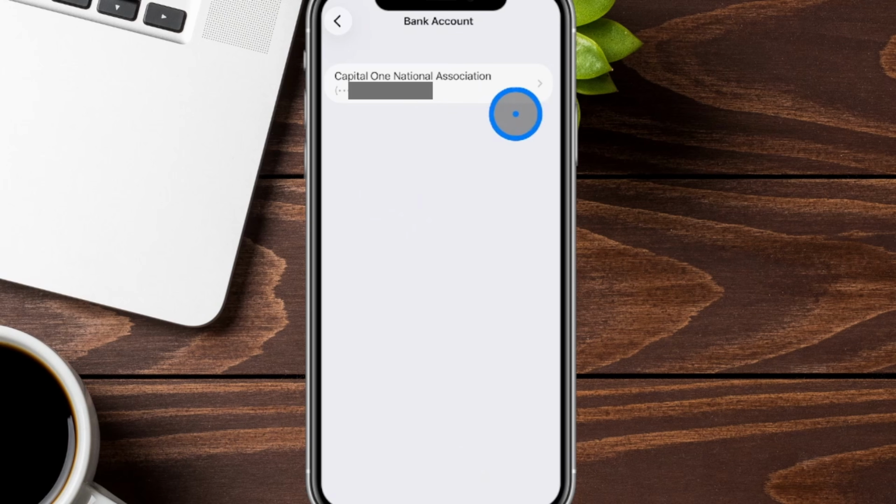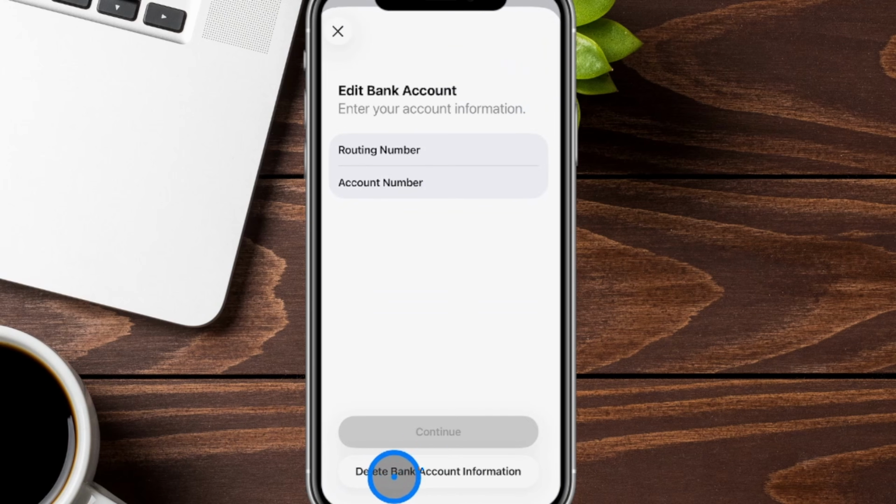But if you don't want to use this account anymore, you just got to go ahead and click on this. And then at the bottom here, it's going to have you delete this account information. So yes, that means you can only have one bank on file, but of course you can have multiple debit cards on file, just only one bank to choose from to withdraw that money into. So all you got to do is click on this to delete. Go ahead through the process of adding your new account on file, and you will be all set to withdraw to whichever bank account you prefer on your Apple Cash account.